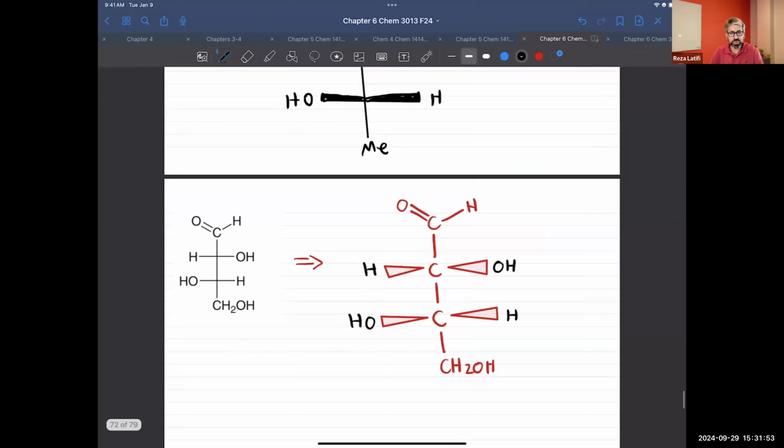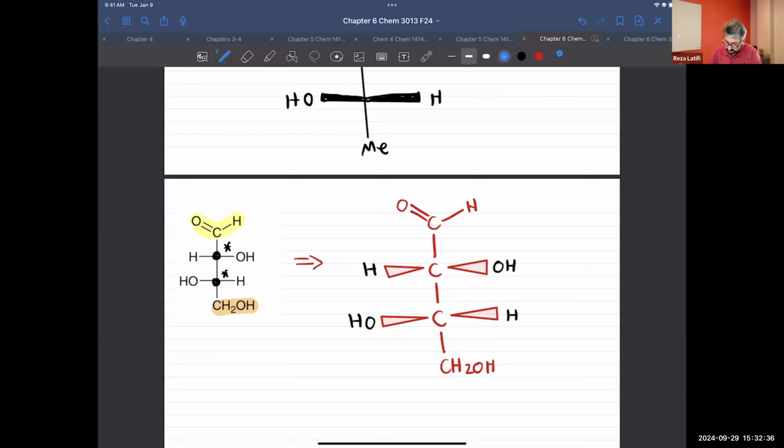Another one, we have a structure that has 2 OHs, and on the top we have an aldehyde functional group, and this one is going to be an alcohol. Okay, so there is no plane of symmetry in this case. I can simply cut the molecule in half, and not only will OH with H not be mirrored, those two groups are not going to get mirrored. So I'm not dealing with a meso structure. I have two stereocenters. One is here, and that's going to be the second stereocenter. Let's highlight them. As you see, the H and OH are pointing to us, and let's assign the configuration for each one.